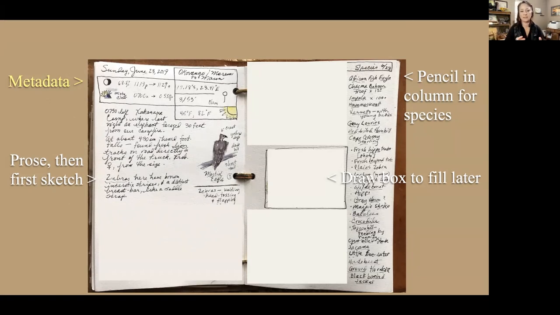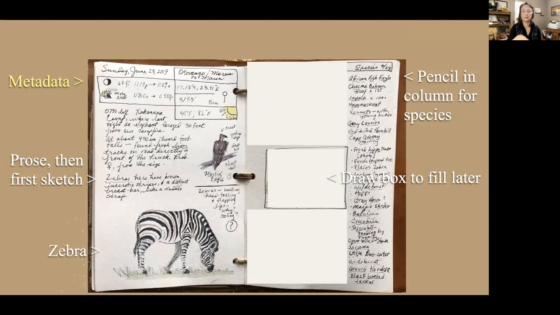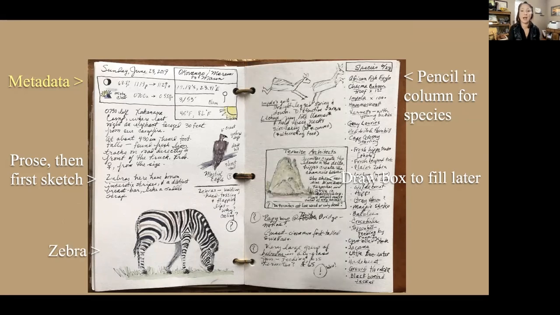And then as I'm doing that, all of a sudden the martial eagle landed in a tree. So I did a really fast sketch there. And then later at lunch, when we were watching zebras, I noticed this really crazy, interesting brown stripe in between on these particular zebras. So I drew that during lunch. And then through the rest of the day, I added the rest of the stuff as things happened. And it worked really well. So that's an organic way to do it.